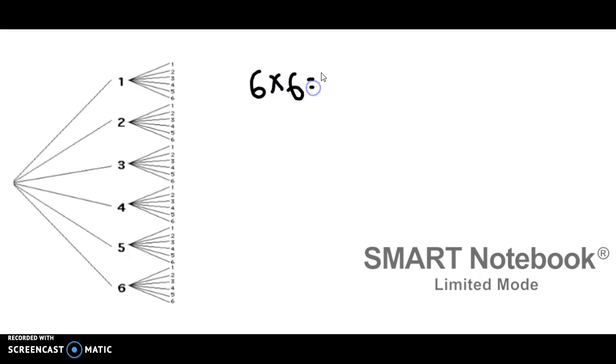Now if I wanted to, I could extend this for 4 dice, but we could see quickly that it becomes unwieldy pretty fast, because the third level of this tree diagram would require me to draw 6 branches off of each of these outcomes for the second die, and that would represent the third die roll, and then lastly the fourth die roll would be 6 branches off each of those. So obviously a tree diagram would be very unwieldy, take a long time, and be very messy. So the easiest way is to use what they call the slot method in the lesson.